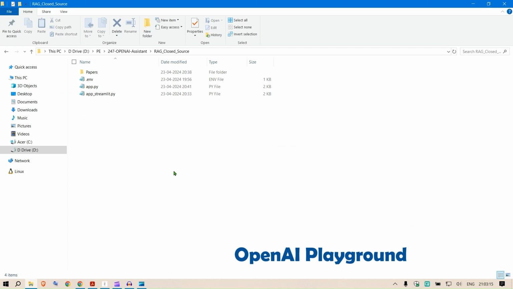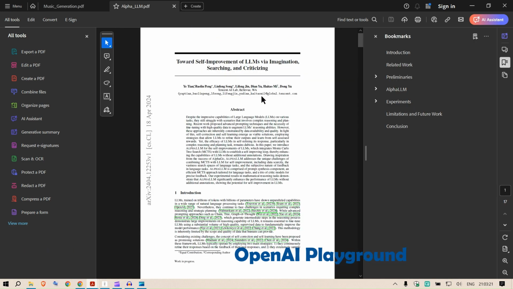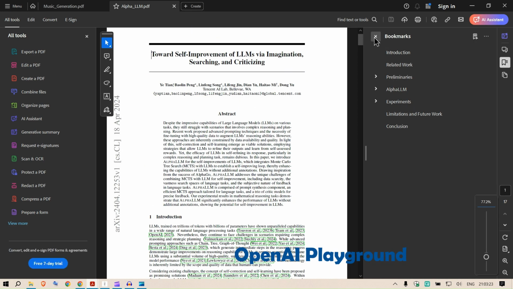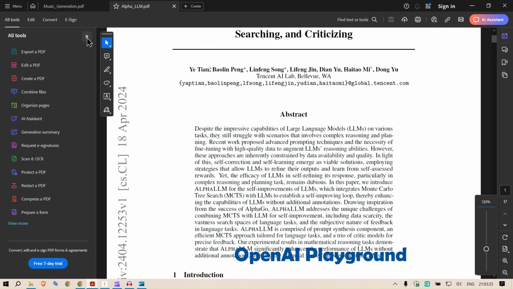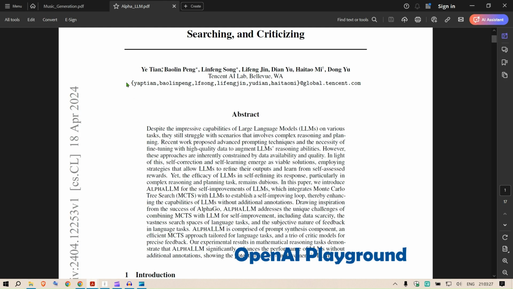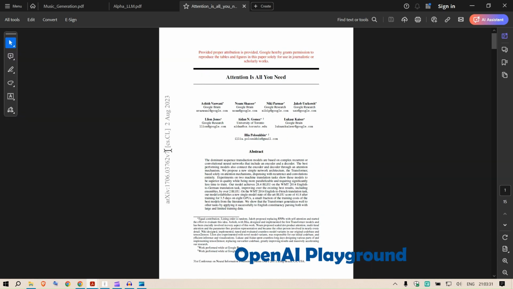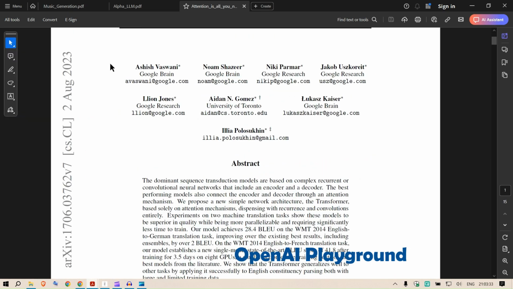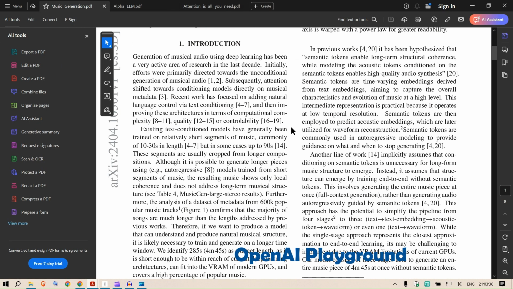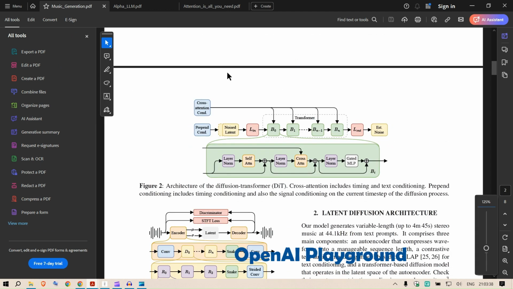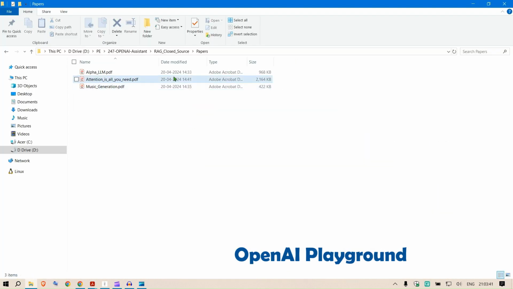I have a different folder for you, where I have downloaded 3 papers. The first is the AlphaLLM paper, then we have the famous Attention Is All You Need paper, and the last one is on music generation, random papers from arXiv.